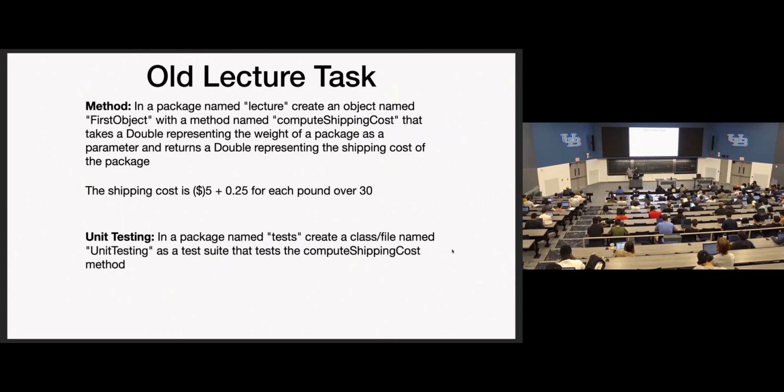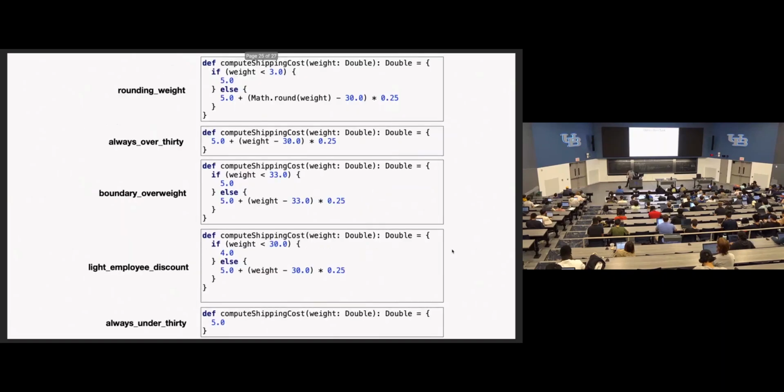When this was a lecture question, you would submit to Autolab, you'd have your code, you'd have your tests and everything, and it would be run against your code, a correct solution, and then these were my 5 incorrect solutions for that function. For each incorrect solution, I give it some cute cryptic name which gives you a hint of what's going on with my incorrect solution. So, for example, this one, rounding weight. I have mostly the correct solution. If it's less than 30 pounds, it's $5. Otherwise, take the flat rate of $5 plus a quarter per pound, except first I'm calling math.round on the weight.